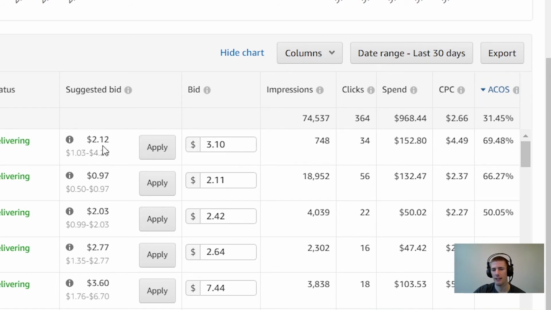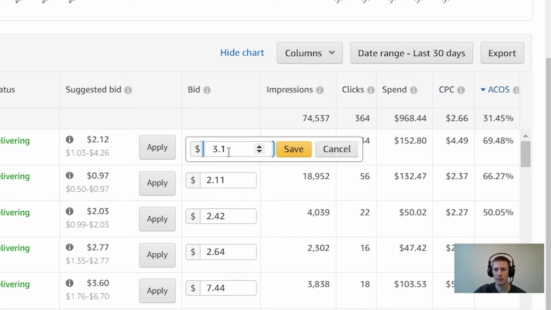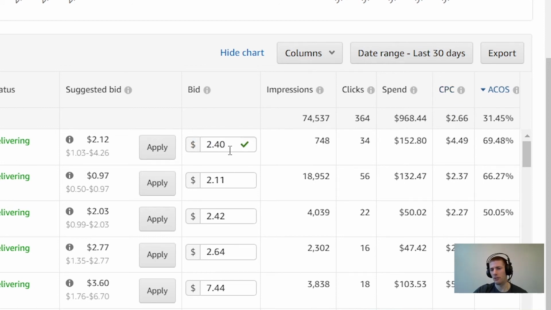So in this case, $2 is lower than $3. You have a difference of $1. So it's pretty much fair. You want to reach here at least 40%. If your average CPC is $4, you want to be at 2.4. You need to be careful in lowering the bid. You want to make little steps. Above all, if you use an automation software, you need to have a specific percentage for these little adjustments, but since I'm doing it manually, you can just decrease it more or less by a certain percentage.